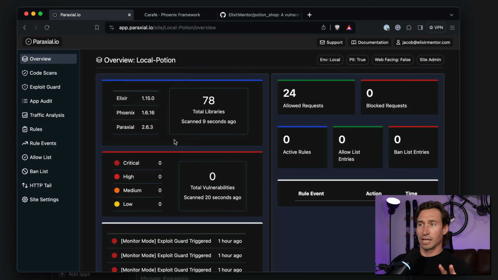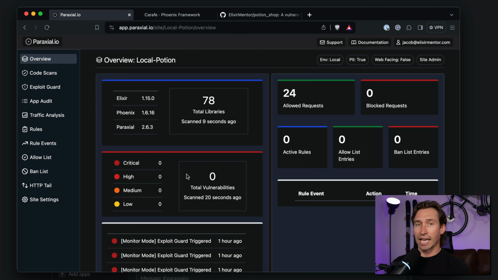So this is cool. Now, I did fix all those vulnerabilities off camera because it just isn't that important. You just go through the steps and it tells you how to fix it. And I fixed them. And now we have 0 vulnerabilities. Paraxial.io integrates code scanning to identify vulnerabilities your Elixir code and dependencies have. And it prioritizes them based on severity, which we saw. And then it gives you guidance how to fix them, which makes it a viable tool for maintaining code health.